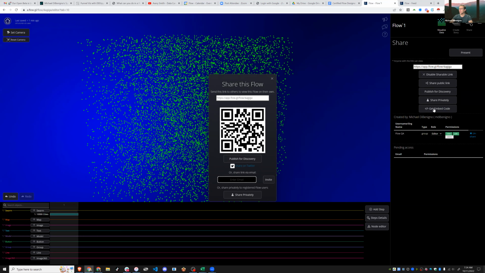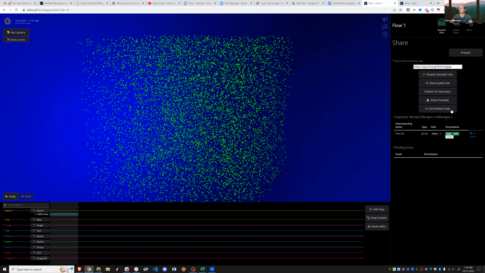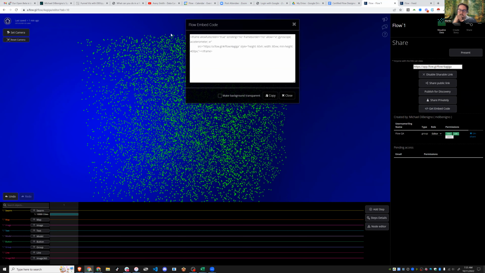And even on that, you can also get the embed code. The embed code will allow you to embed this on your website. You can actually make the background transparent too, which is kind of fun. So it blends into your website, or the HTML page. So it's just another way you can post it.